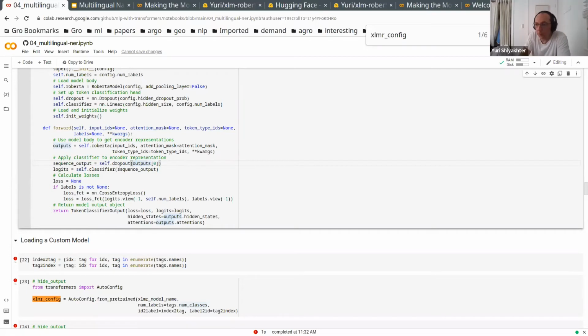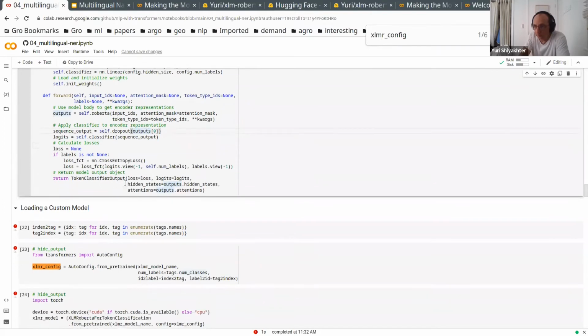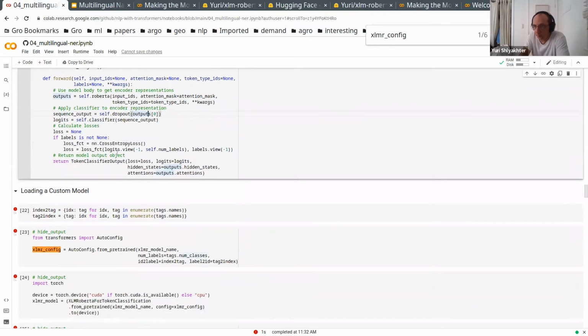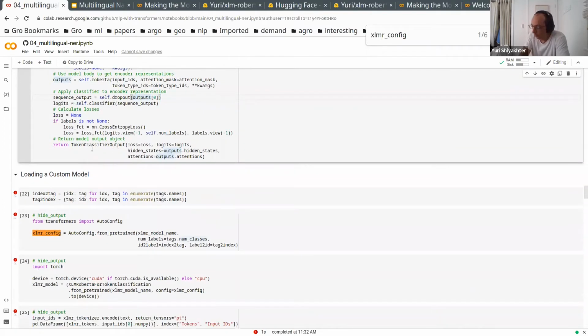Okay, so in the forward method we apply the dropout first, then the linear layer, and then we calculate the cross entropy loss.